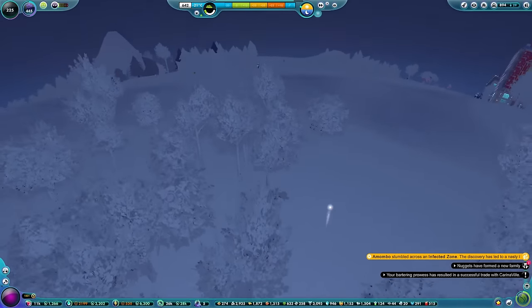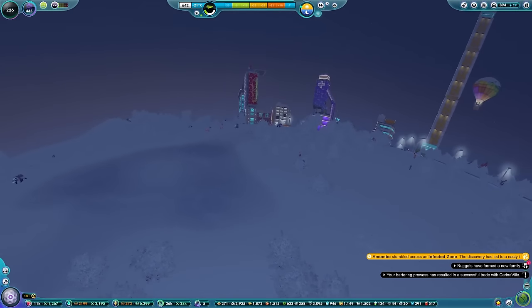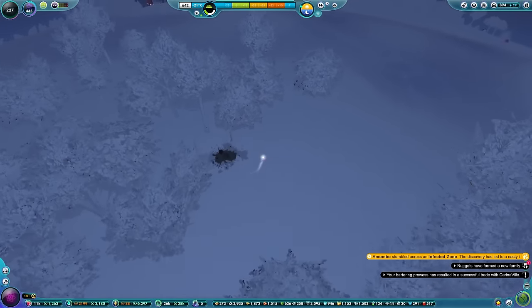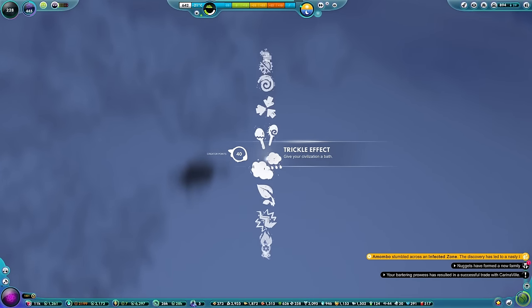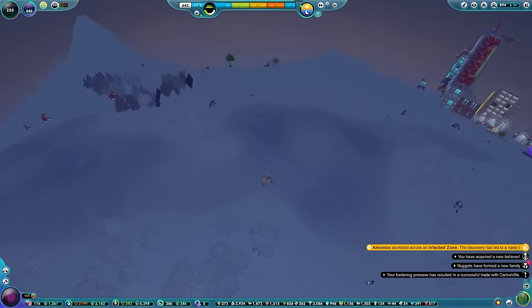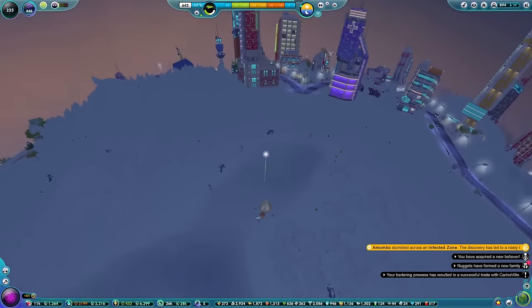We have an infected zone just out in the middle of nowhere. Okay, what happened over here? I don't know what happened over here. Right, well, let's help out, shall we? Let's pick you up. And we shall find ourselves a nearby graveyard.